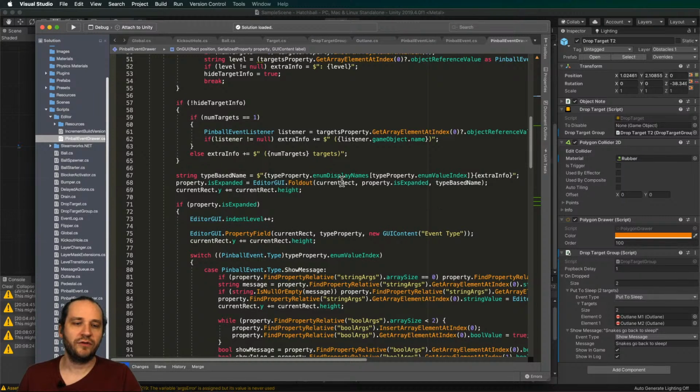So there I want to, let's see, type-based name. I want that to have a color, so that's not going to be as easy. It's going to be new.